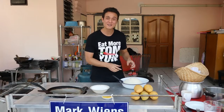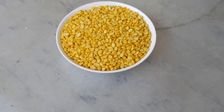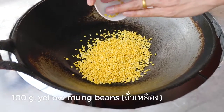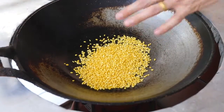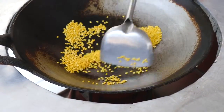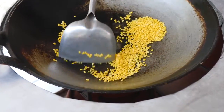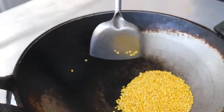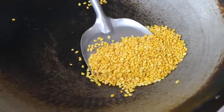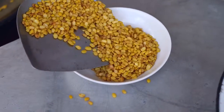But before we actually assemble it together with the mango, we're gonna really quickly dry fry up some yellow mung beans. Pour this all into the wok. And these are commonly sprinkled on top of mango sticky rice in Thailand. They're just in a dry, hot pan or wok. Just lightly toast these for a few minutes to give them a crispiness. You can see the beans are slightly getting toasted. I think that's good to go. Let me turn off the fire. Put them back into this little bowl. It almost smells like popcorn.